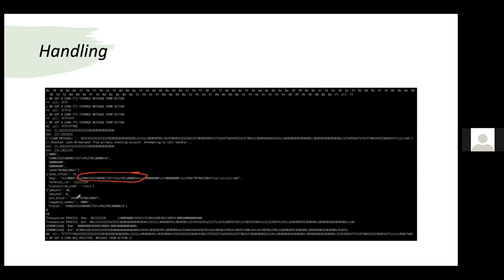And so we can see here, we're able to decode the PIN block, which is our encryption message. And then here's the card number. And this is the sequence, which is always incrementing by 1. And here's our terminal ID. And so all this information is put into the processor, where you can see it says calling handler, and then sends it back. And then we get a positive message, which allows us to continue.